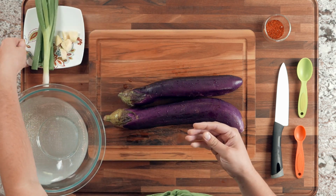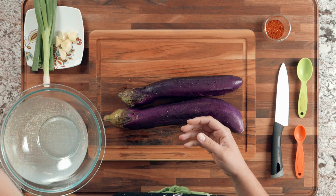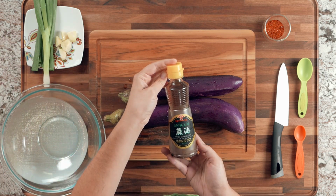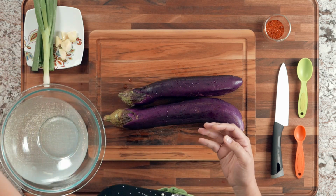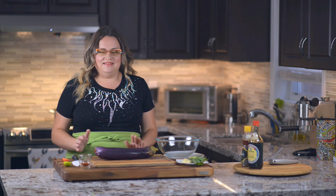You're also going to need sesame seeds. These are just roasted sesame seeds, some pure sesame oil, and just some regular soy sauce, and I use not the light one but the original one. And that's all the ingredients you need to make this.